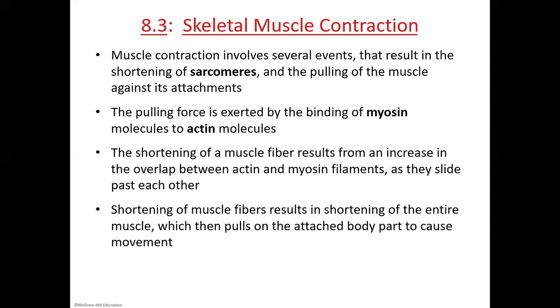And when you take sarcomere lined up with sarcomere after sarcomere alongside those myofilaments, then at the macro level, the entire muscle will get shorter and it will pull on its attachments, which is typically a bone. This is all done by the thick filament myosin protein binding to the thin filament, the actin protein, and they will slide past one another, kind of like an accordion, and that's what causes the shortening.